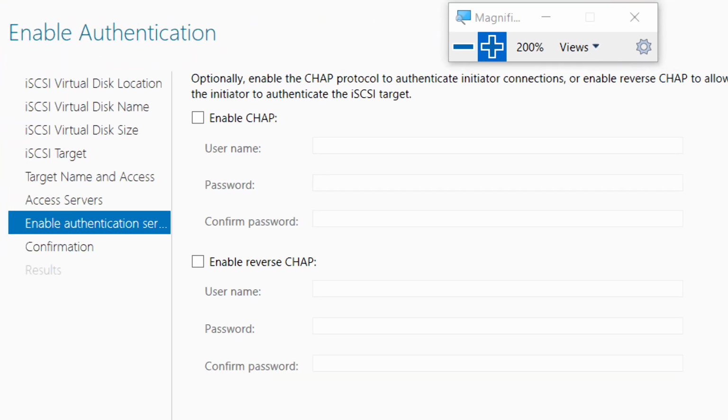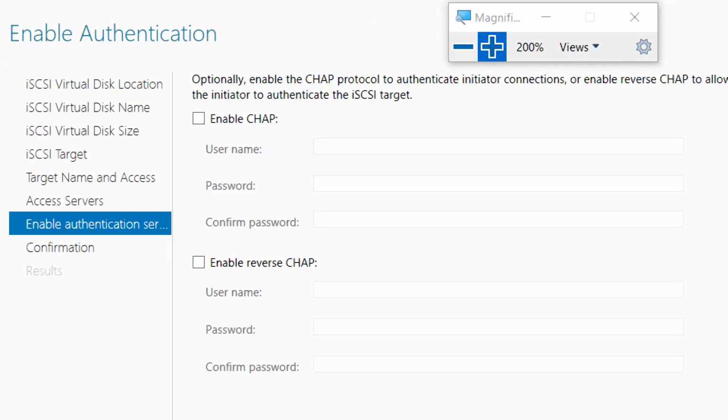And now enable authentication. Normally what happens is that if you are in some kind of insecure environment, suppose it's a military installation, you need to be extra careful. So when you're sharing disks, you can create the authentication here. Enable CHAP, which is challenge handshake authentication protocol, and then reverse CHAP is again. So when you're sharing the disk from the target to the initiator, you give the username password of CHAP.